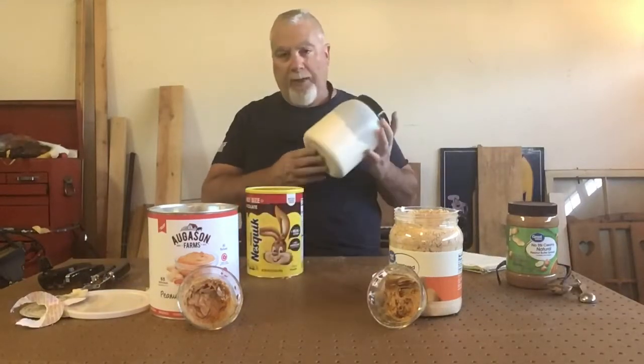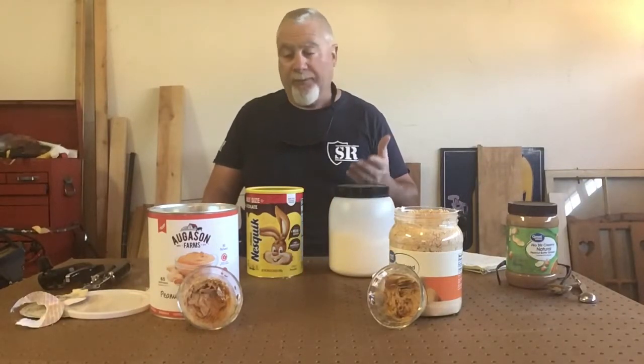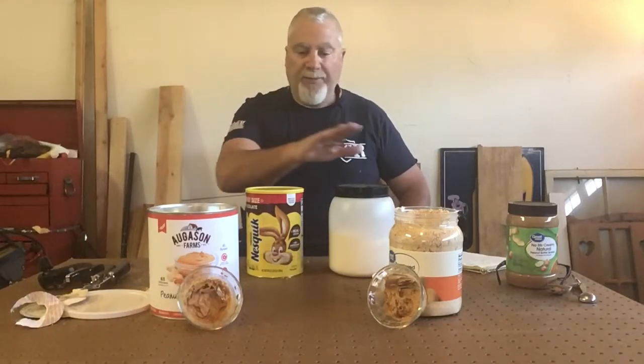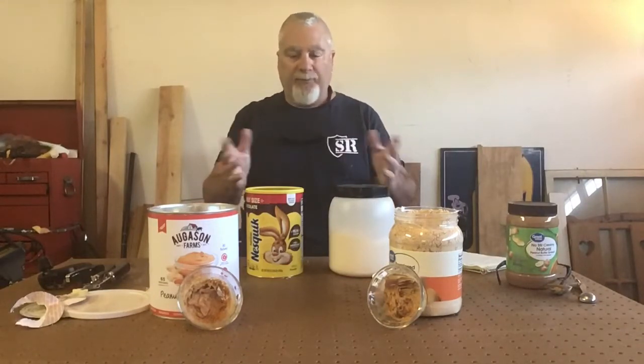Many of you like to keep protein powder around in your emergency food stores. I know I certainly do. This is another valuable resource that I think is often overlooked. These powders would make a welcome addition to a protein shake as well, especially if you're in a grid down situation, the store shelves were emptied. Again, it gives you greater flexibility and variety in the foods that you store.